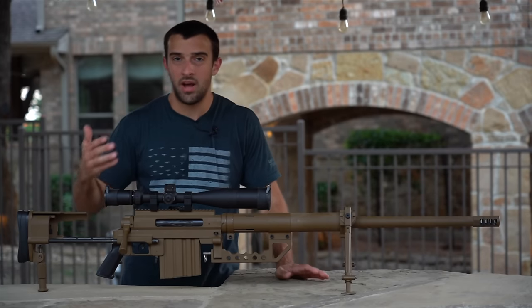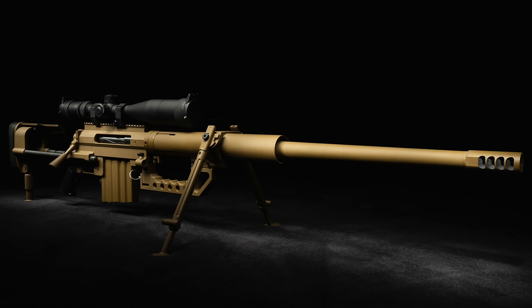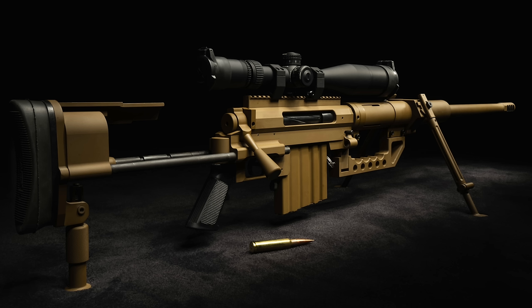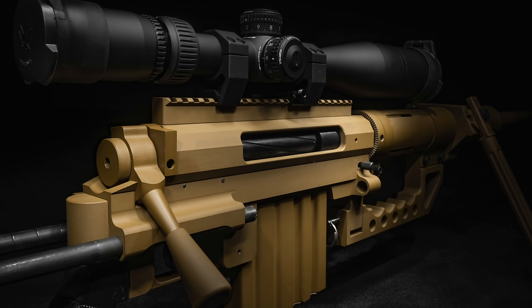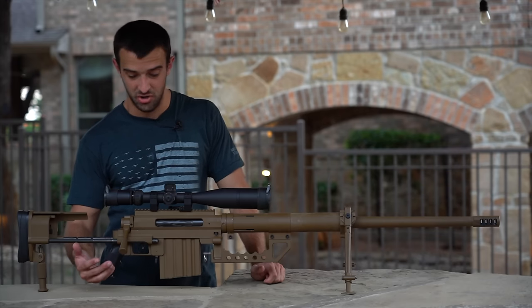Top rail, you have the option between 20 and 40 MOA slant to get that slant, so you could use some more milling of your scope for those extreme long range shots. The trigger is a Timony trigger, adjustable. If I had to guess at the moment, it seems really light, probably about 1.5 pounds, barely over if anything, but yeah, it's a really, really great trigger.